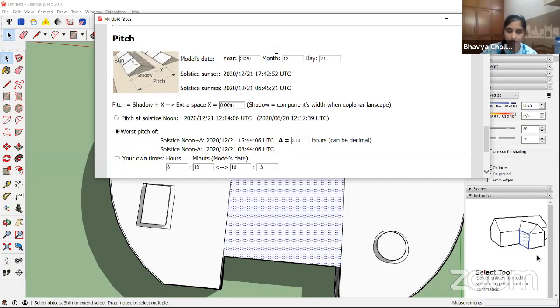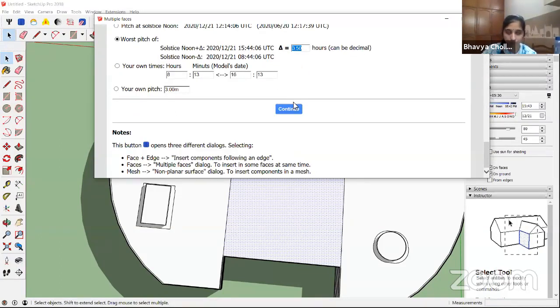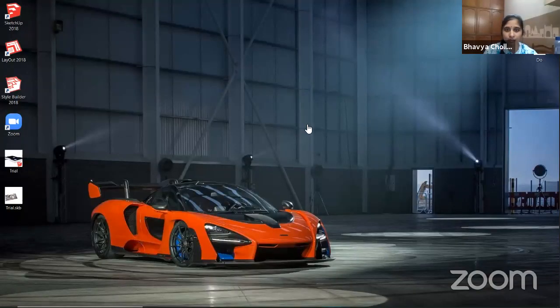Just a second, I'll make it as 4. It is responding, guys. Once I click continue, now what exactly happens is, guys, can you see my screen?